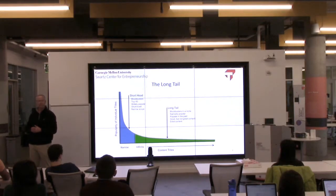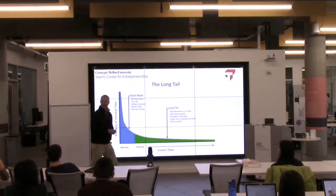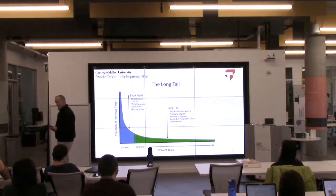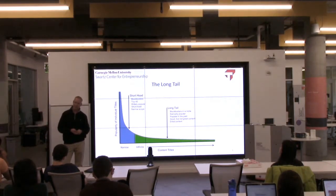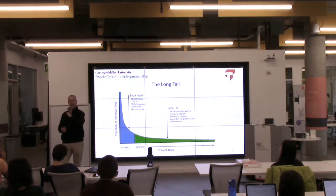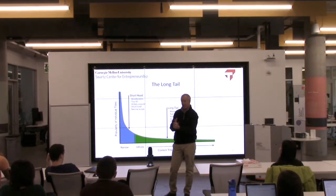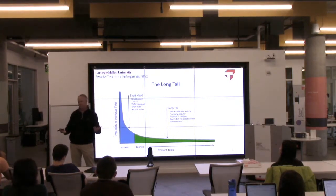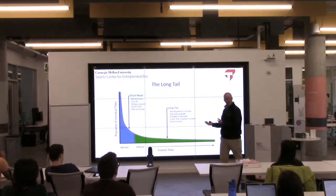Has anybody ever heard of the long-tail model? You've got a few things which perform better or have more quantity, and then by focusing on the greater diversity of things which aren't as numerous or as popular — lower quantities, more specialization. The word niche usually comes out. Fundamentally, as the web became so predominant in our society and lowered the variable cost of delivering a product, it really enabled this kind of business model.